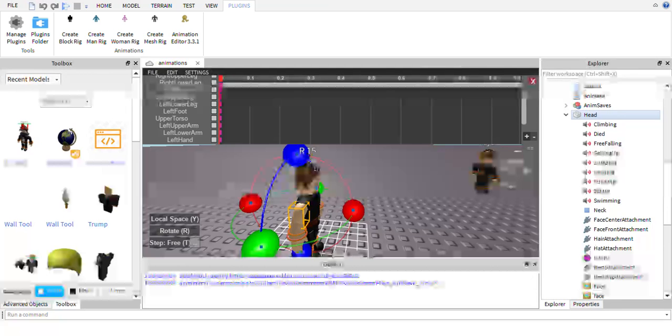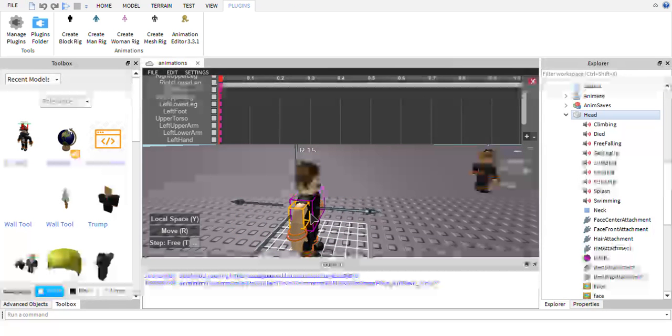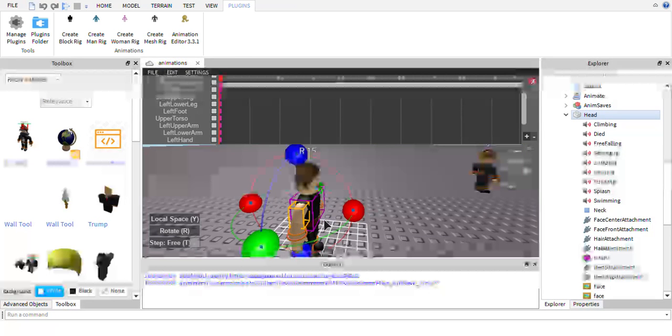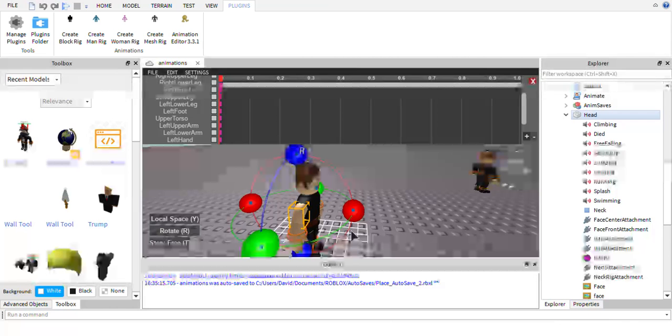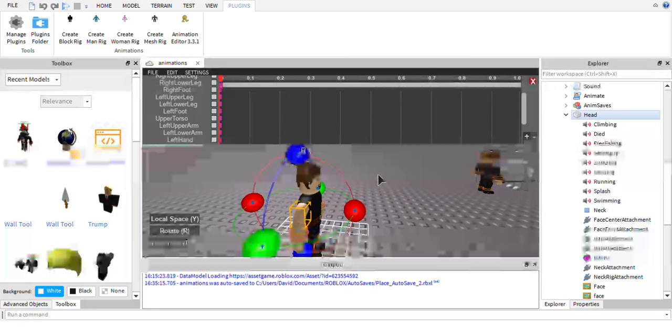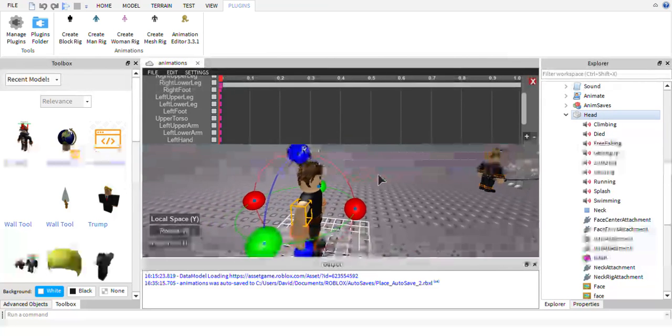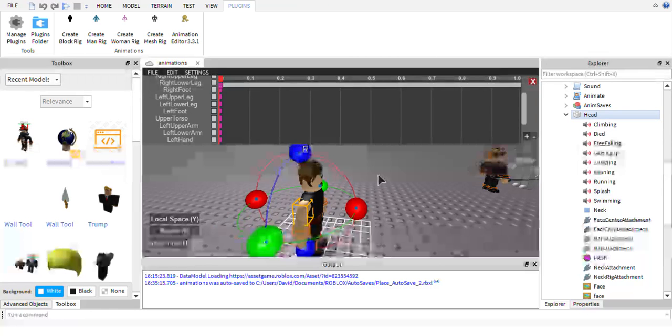If you want to move something, hit R, and it switches it to where you can actually move the parts. This is very important because sometimes you rotate stuff and it doesn't exactly mesh up right, and you got to make it where it follows. You just got to make it do different things, okay? I will explain the intricacies of this program if I do another one of these videos.